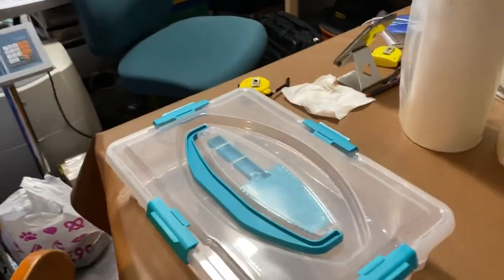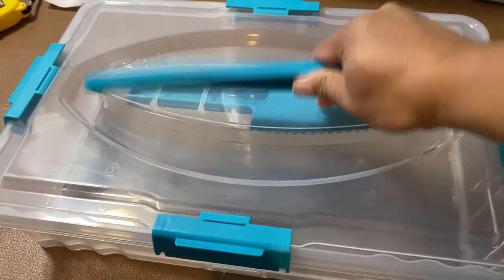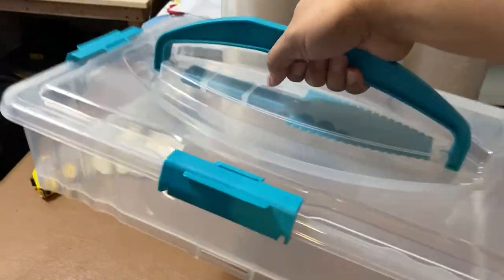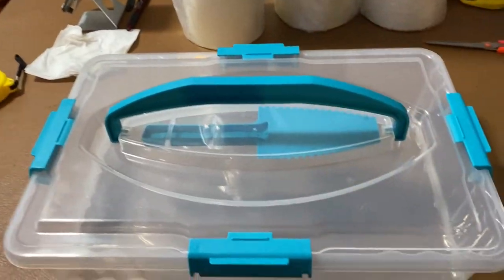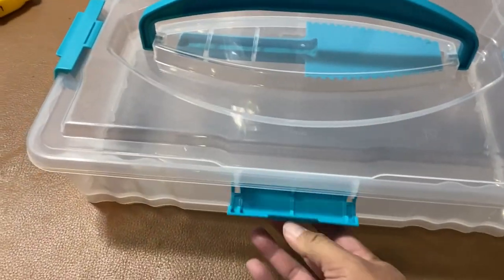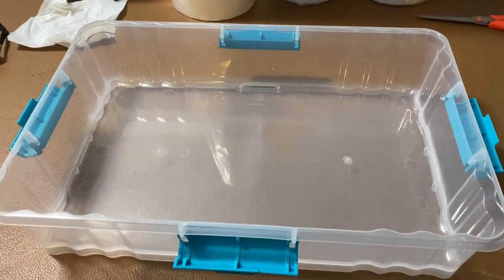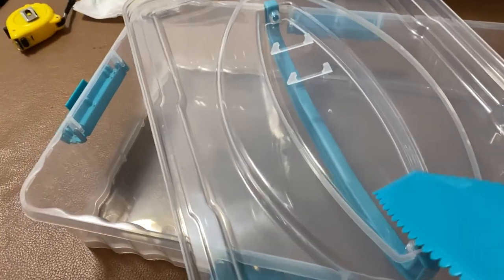Okay, so number one, it has a handle. See, it has a handle, so you can carry it wherever you want to do the powdering. Then it has a 4 lock system. This one here, and this one here, and this one here. So that's the inside. And the good thing here, we have a shovel. See, you can put it here, so that we can put the powder.